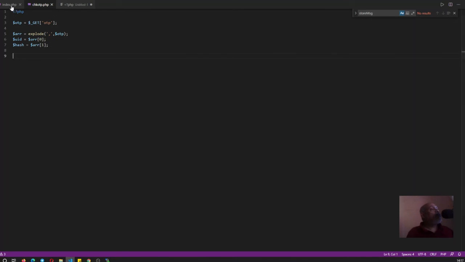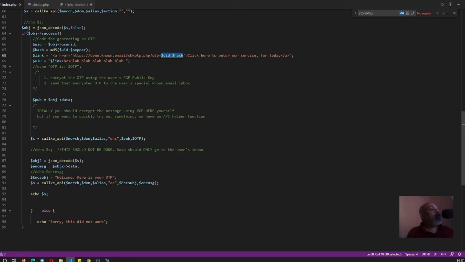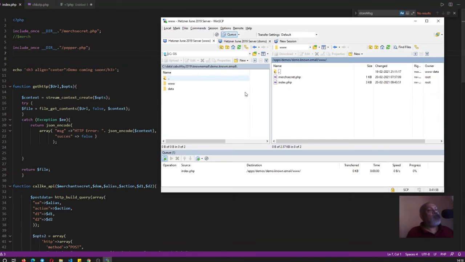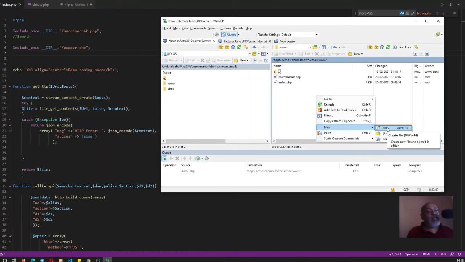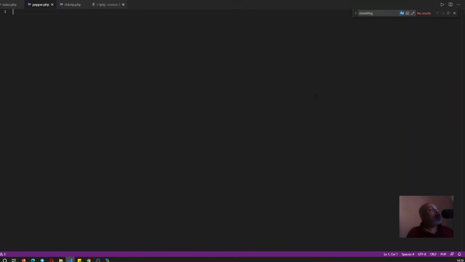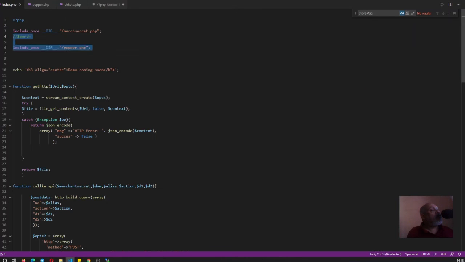Now this is a clever way to avoid databases. If you notice, I've actually created the hash by joining a pepper. So I need this pepper even in that module, but I have not refactored it. So I will create another file. I'll remove it from here and say include once dir pepper.php. And I will create one more file and call that pepper.php on my server, and it just stores this value, so I can use it from both these places. So again, I will include that particular file.